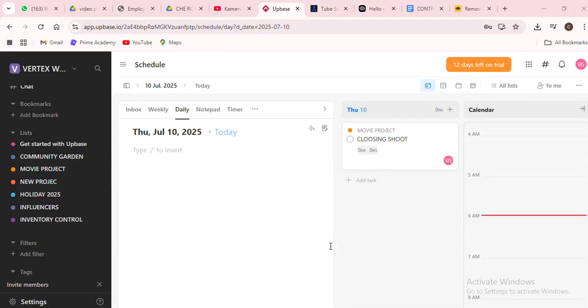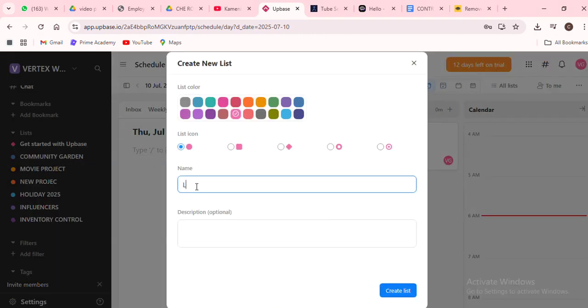Today, we're diving into how to use UPBASE for Lean Six Sigma projects in 2025. First off, we'll need to set up our project in UPBASE. This is where we'll organize all our project data, tasks, and teams. The reason we do this is to ensure that all project elements are in one central location, making it easier to manage. Now that we've done that, let's move on to creating our process maps.